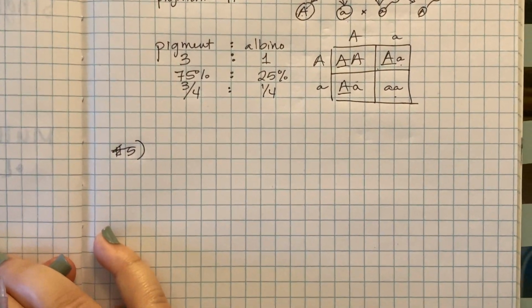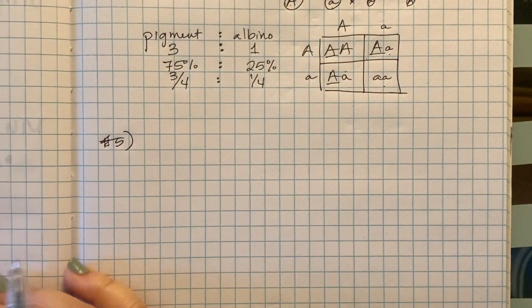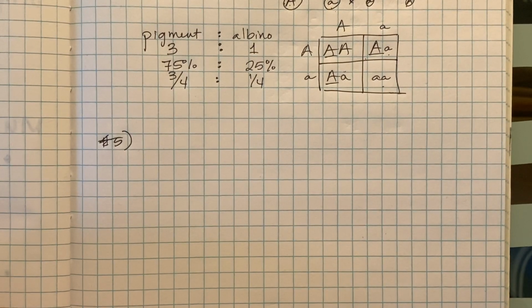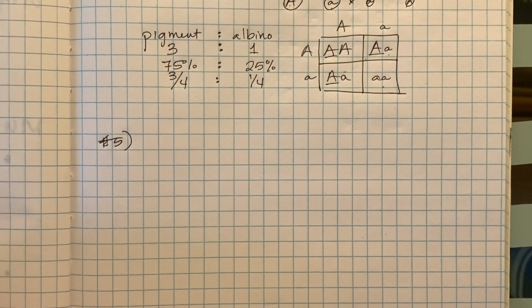Okay. So in number 5, it kind of walks you through how to do the law of multiplication. I believe it has a 16 square Punnett square there for you, so I'll show you how to go through that. So fill it out this time. Going forward, you should never, ever, ever draw a 16 square Punnett square.